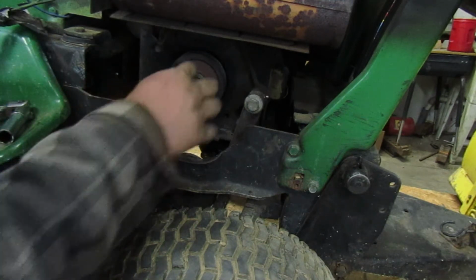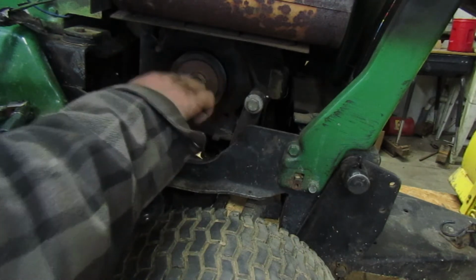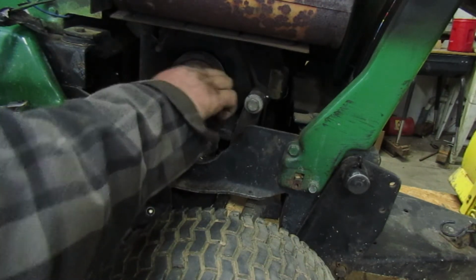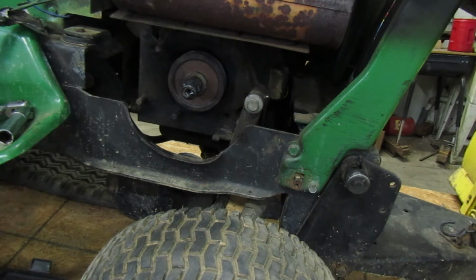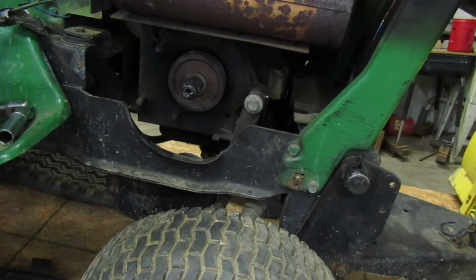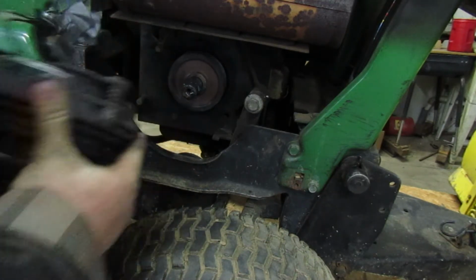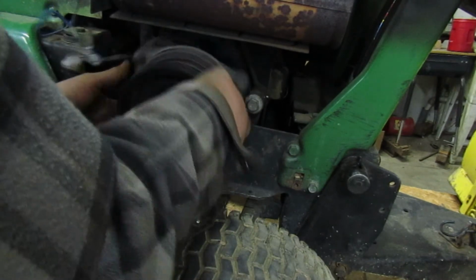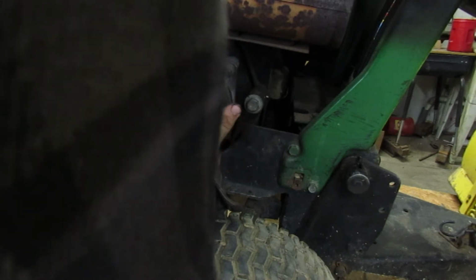Alright. So now we're going to stick the PTO back on there so I don't forget about it. I'm going to put this little bit around. Wipe off my hand here quick. I like these rubber slicks. They help out quite a bit with getting stuff up on here. So let me put this back on. I think I have it on there the right way. I think so.